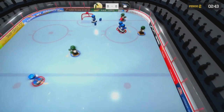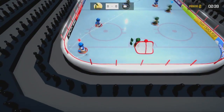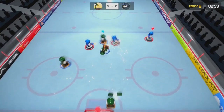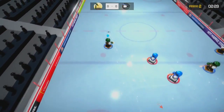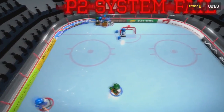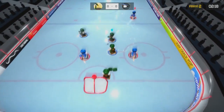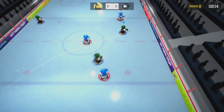Oh, God. Somebody, get the puck! Get the puck! Okay. I'm willing to say the first team to score wins. Because if any team can score in this aggressive chaos... Oh, God. Where's my dude? Oh, go, go, go, go! Okay, we got it. Oh, my God. I'm into the wall. Oh, do I have the puck? I don't even know who has the puck. Okay, I think I've got it. Get prepared! Get prepared! Oh, they're coming after me hardcore.